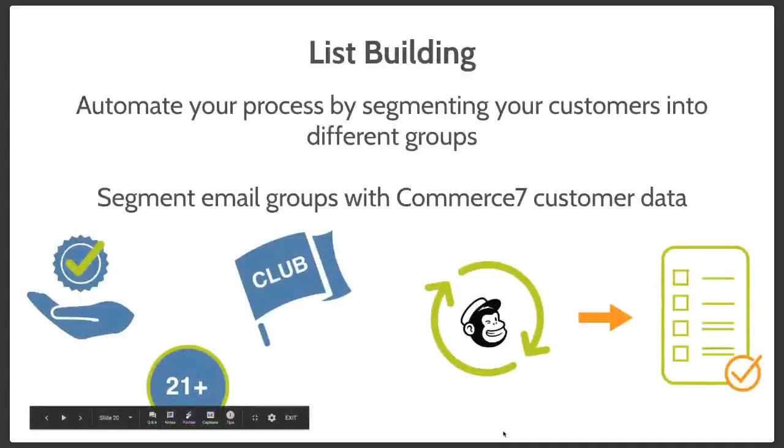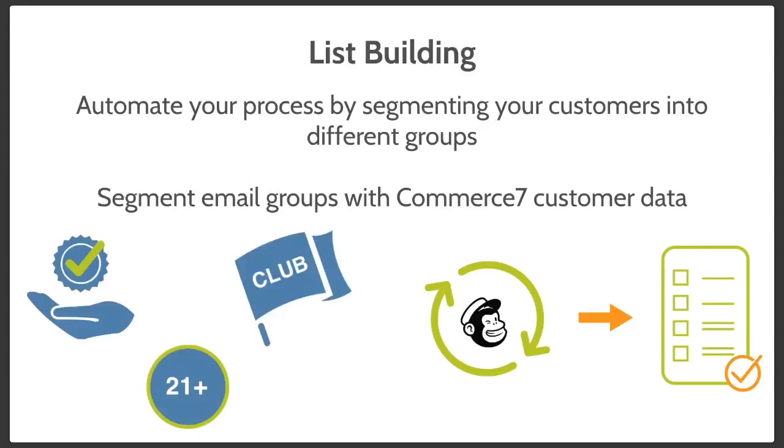First, I just want to establish that all the features that we're going to be mentioning today exist now and are live with our integration with Commerce7. So these aren't features that are coming soon or in development. They're live and fully functional, and we're really excited about them, and we're sure that you'll be excited about them too. So let's talk about the first feature that we'll go over today, list building.